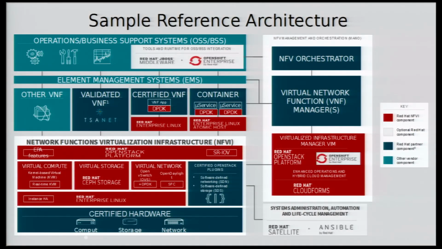Finally, this is a sample reference architecture. You would probably have one of your own within your own company. But this is the one Red Hat uses. This is basically based on the ETSI NFV architecture. So you start putting in containers in the virtual infrastructure manager layer. You start putting Ansible and things like that you really want to work with in your industry.